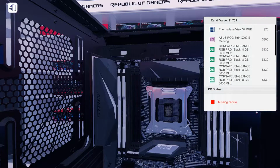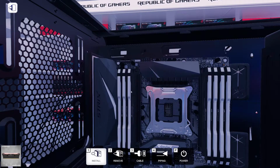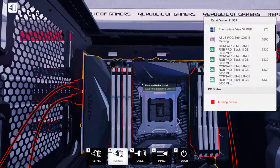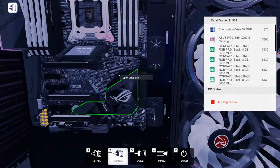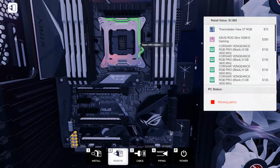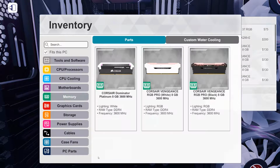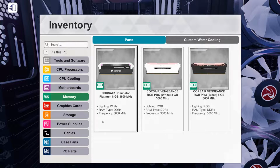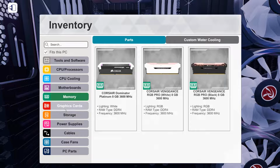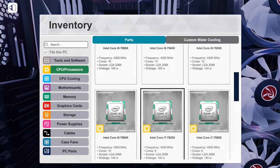It's easy to do it when you can unscrew so quickly. Also, I get a lot of comments asking, how do you unscrew things so quickly in this game? It's a setting in free build. You can also unlock it in career. So it's a great setting. Actually, when I was doing my early PC Building Simulator videos, someone was like, hey dude, you should do the fast screw-in thing and connector thinger-dinger. That's exactly what they said in their comment. It was super weird. And I was like, oh my gosh, I'm an idiot. Thank you. You're the best.